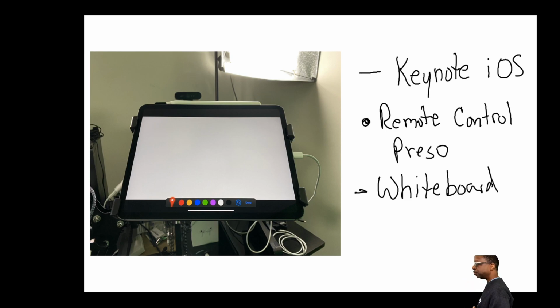So in addition to controlling the presentation, I can actually use the iPad as a whiteboard canvas, and you see that depicted in the image here. When I take the Apple Pencil, tap the screen in the midst of a presentation, it moves into this mode where I can begin annotating on the slide deck. What do we get when we have a blank slide in the slide deck? This is effectively a whiteboard. And so that's what I'm using to do what you see me doing on the screen right now, in fact. Very cool.